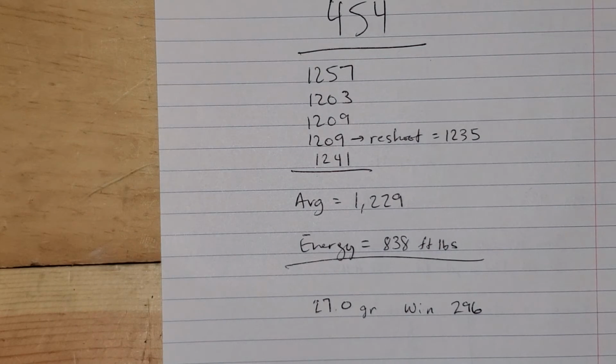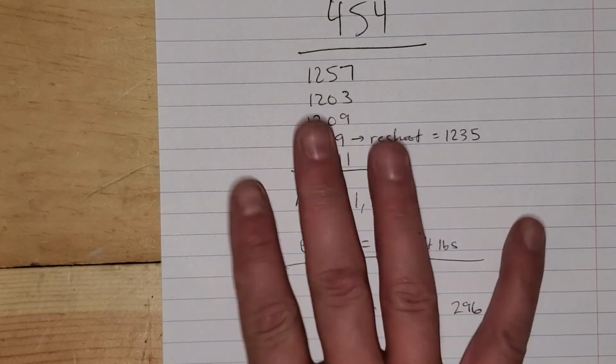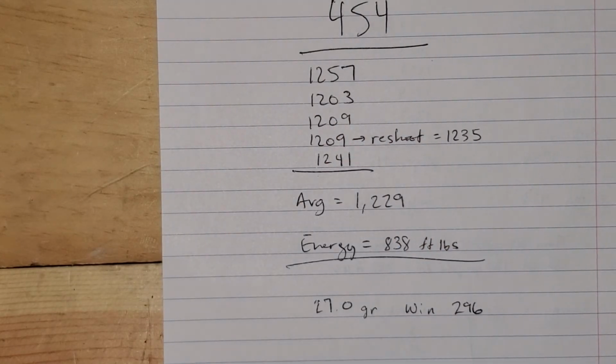That's one of the reasons that I loaded light on these, is that I have had issues with loading to max loads of compressing powders, and that's bad. So do be careful reloading. This is a very hot cartridge, but that is the load that I used in the videos, 27 grains of Winchester 296. These are the results I got. I'm very happy with these.